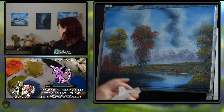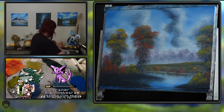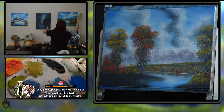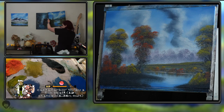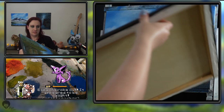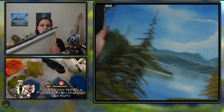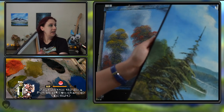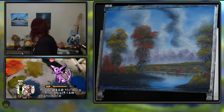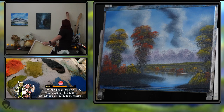But what I do also is I'll show you real quick on these. I paint the sides black. That way, when you put it on a wall, you just see the black on the sides, so you don't have to frame it, you know? So that's what I do. But yeah, I'll show you.